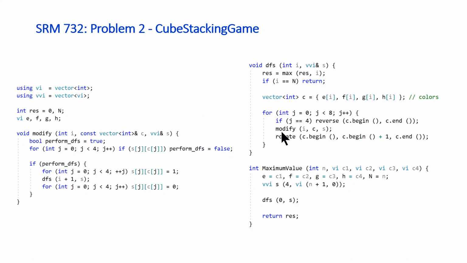So on top of that, once we enter modify, we have the same idea that we had before, but as I mentioned, we're using a vector now. So we set our Boolean perform DFS. If there's none of the colors, when we do that by looking up the color which is stored in stacks, we're going to end up coming in here and doing the same thing, but like I said, not using insert and erase, but just setting equal to 1 and then setting equal to 0, and this will also work.